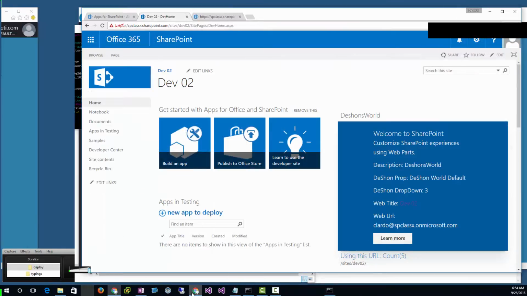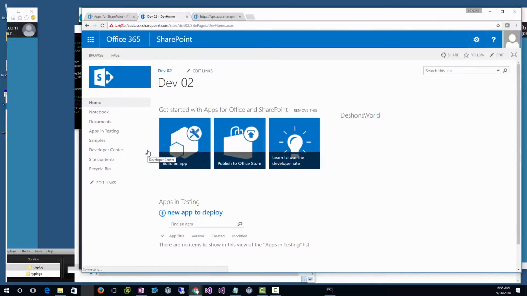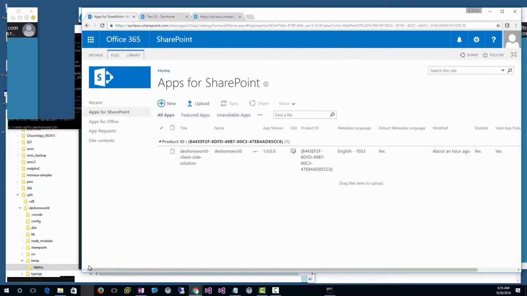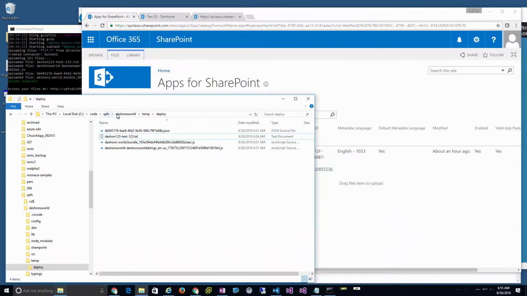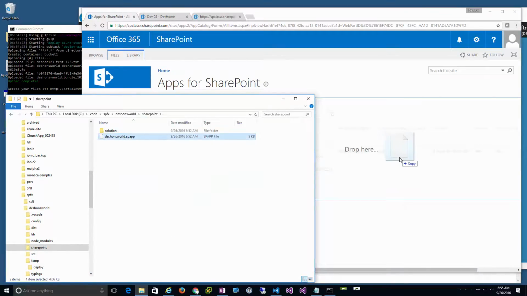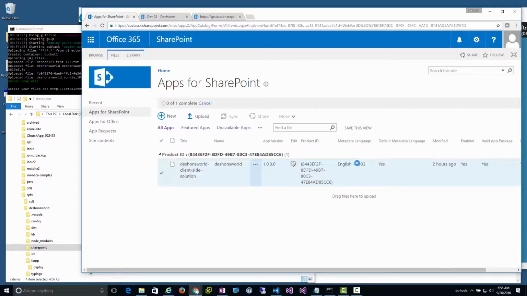So I'm going to go back to my O365 tenant. I'm going to click refresh here. This is still looking for, now here's another good point to realize, this web part is still looking for the files on my localhost. It's not until I go to the app catalog, go back to, you remember that SharePoint directory where this SPFx file exists, so drag and drop this here, hit replace it.